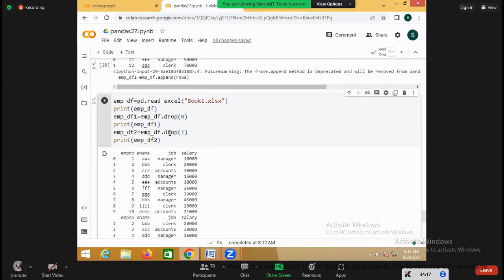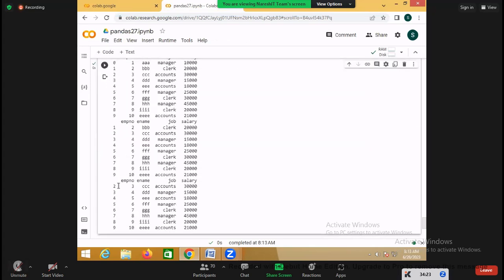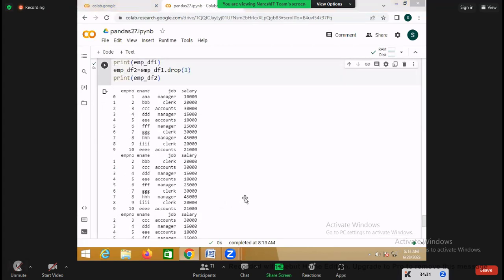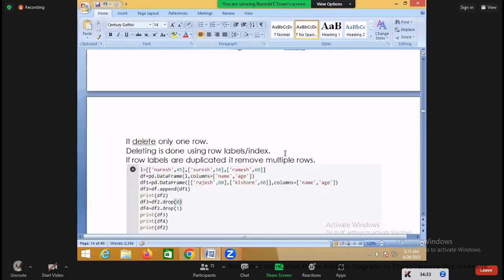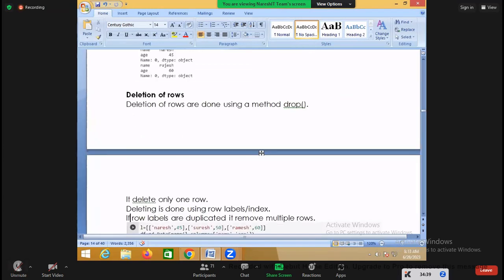Okay, it is deleted from that. Here I'll say employee data frame 1. Now again, see, there's a 2 and 3 and 4 is there. But 1 is gone. Deleted, right? But the deletion is not done from the original data frame. The deletion is done and written into one new data frame.